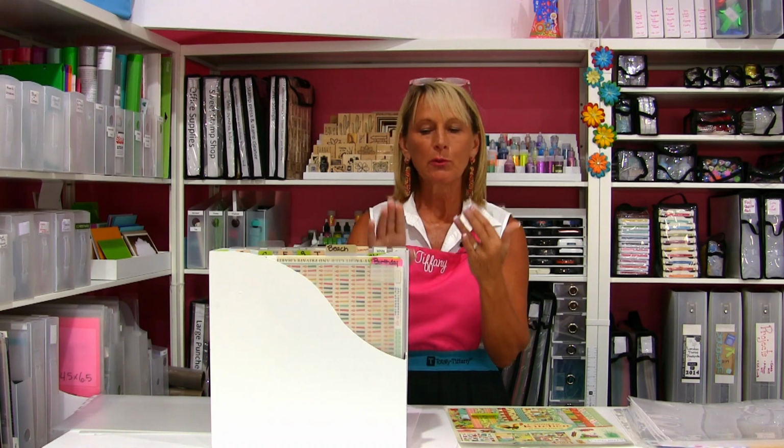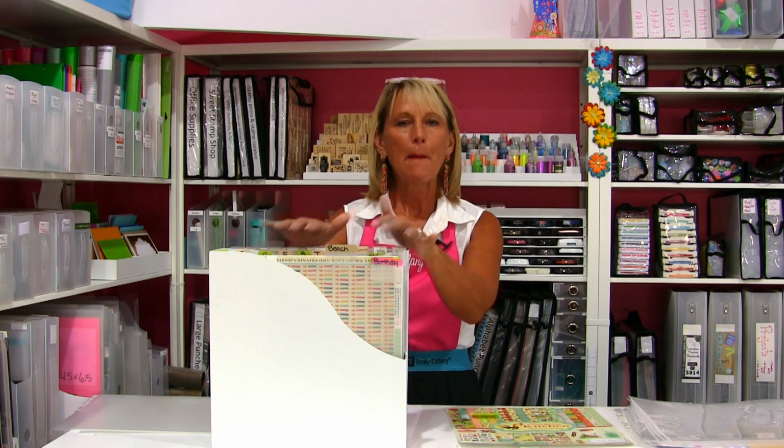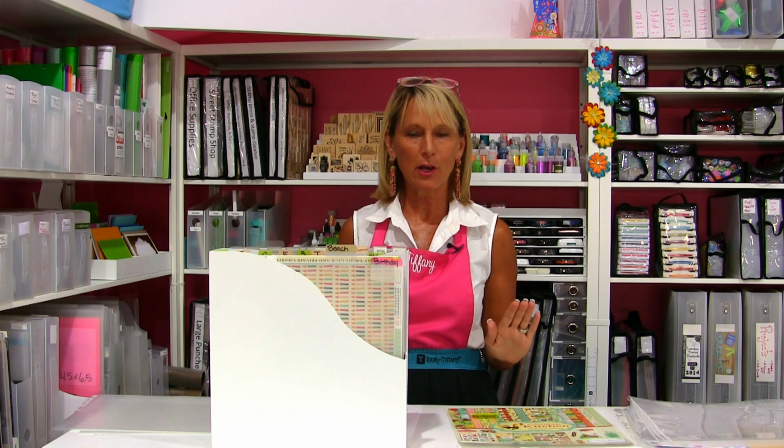Okay, so what do you need? You need dividers, you need your boxes, you need your themes and sentiments list, you need your goal. What is your goal this week? Work through organizing your paper, meet your goal, reward yourself with whatever reward you chose, and don't forget to also sign up for the prize this week.